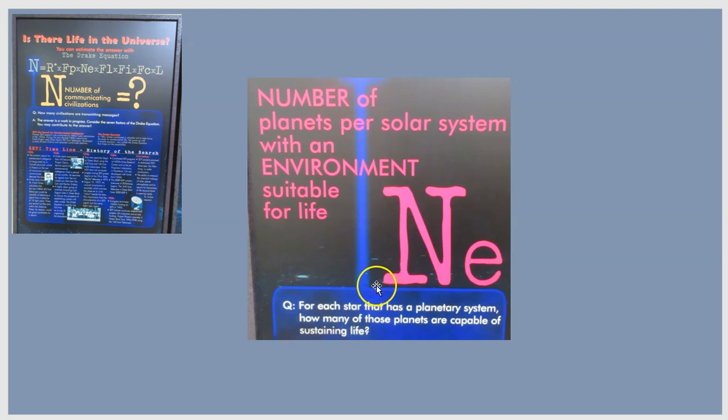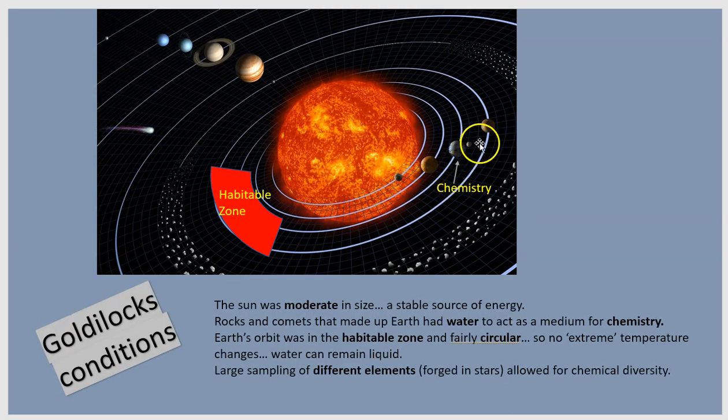The next term is: what fraction of the planets around stars are habitable? We think of habitability as having liquid water on the surface. In our system, we have Venus, Earth, and Mars, all three of which at one time had liquid water on the surface. For Venus, it got too hot and the water evaporated to the atmosphere. Earth, we still have liquid water. Mars once had liquid water—there's evidence of that—but in time its environment changed, it lost some atmosphere, it got cold, and now all the water is in the form of ice. But that's the habitable zone.